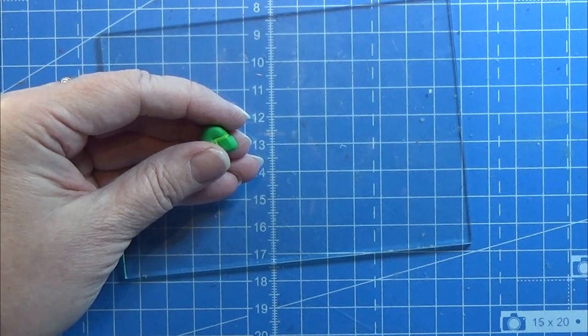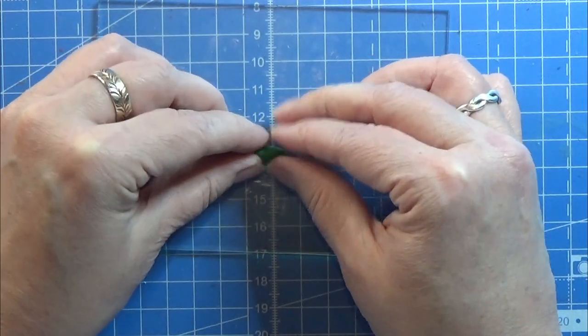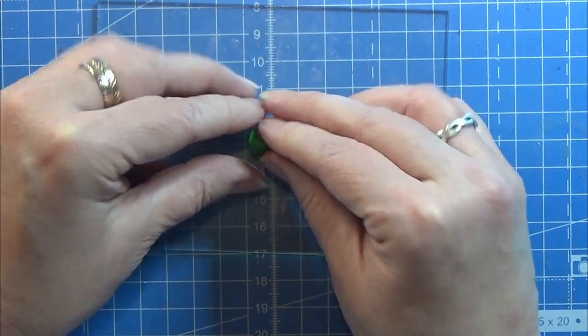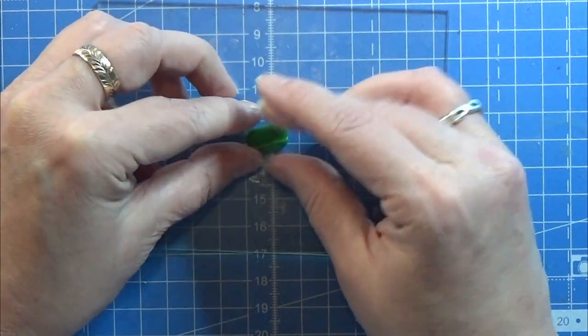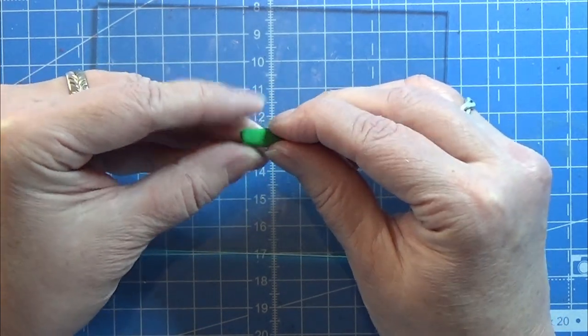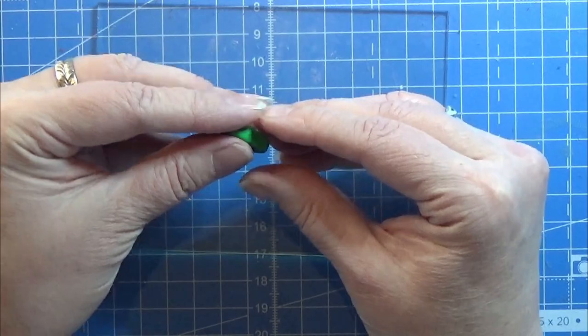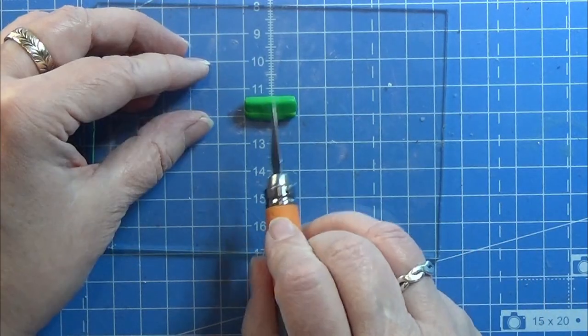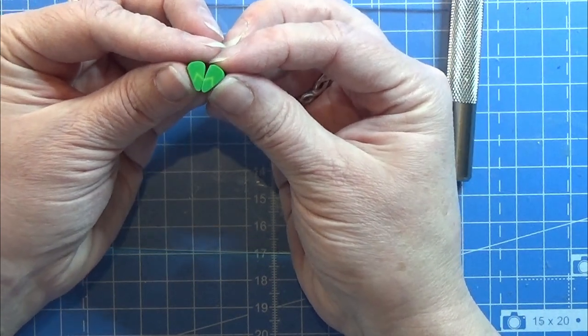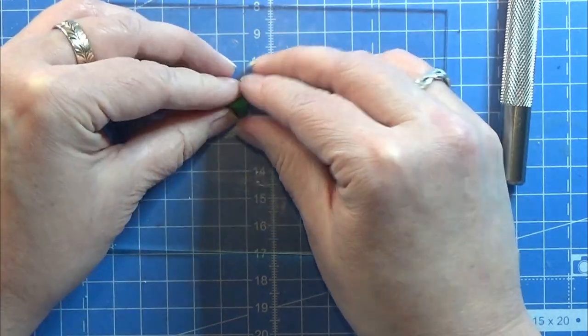Put that away, we don't need that. You don't want to roll this cane, you want to stretch it carefully. And I'm stretching this one until it's around 2 centimeters long. And I'm using my cutting mat as the guide for these 2 centimeters. Then I'm just going to cut them in half. And I'm putting them together as you see right here.